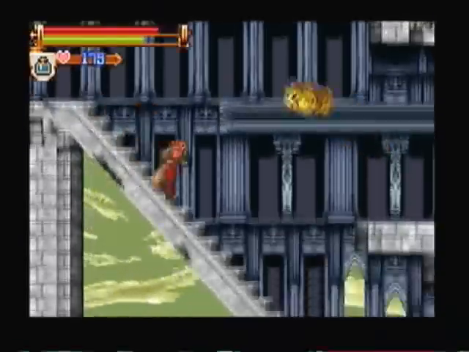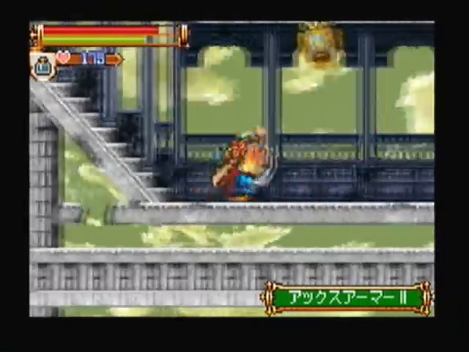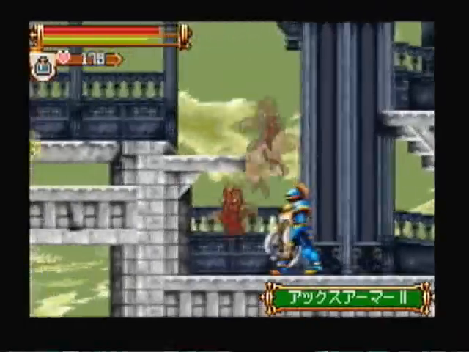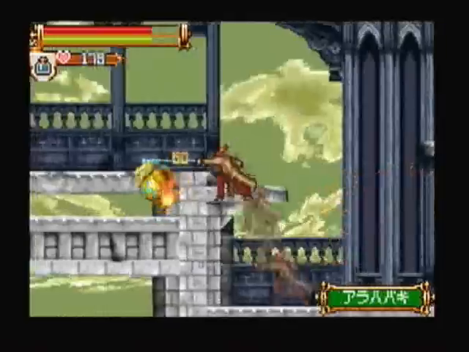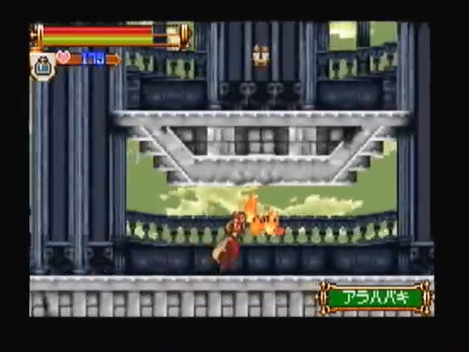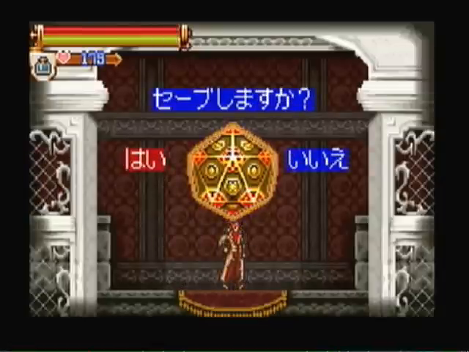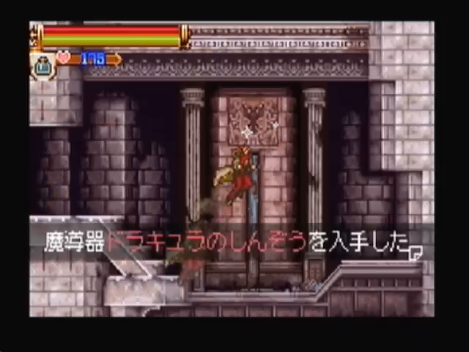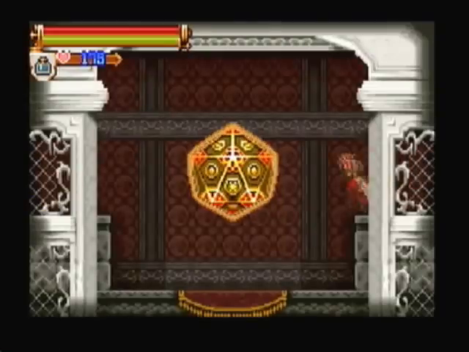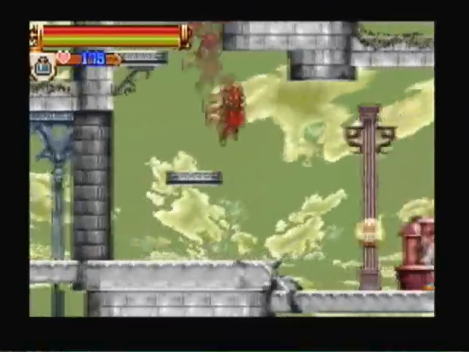Okay. Let's see here. Ow. I hate those pods, they annoy the hell out of me. There's a save point. Okay. Let's see what we got on the other side. Ooh, a piece of Vlad. I think that was his heart. Looks like.